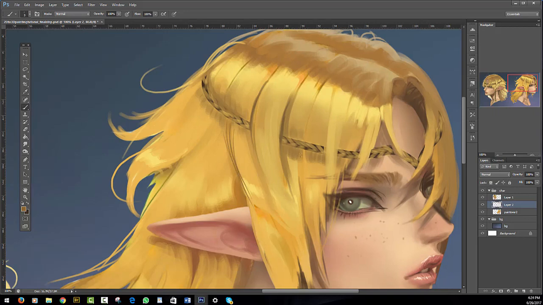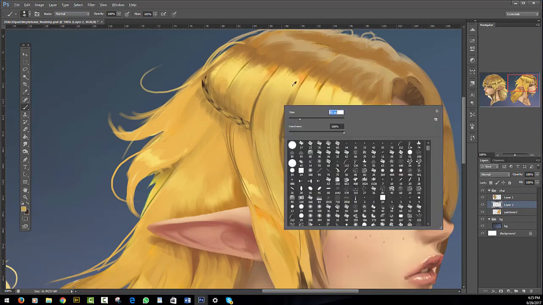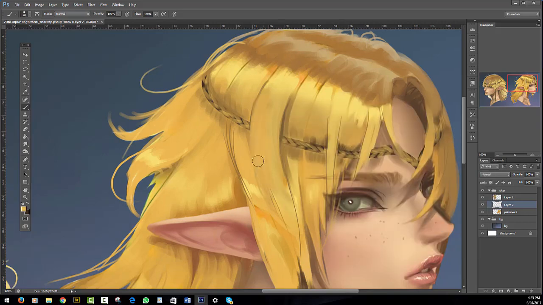Just patches of hair. There we go. Indicate that. And on this side too. There we go.